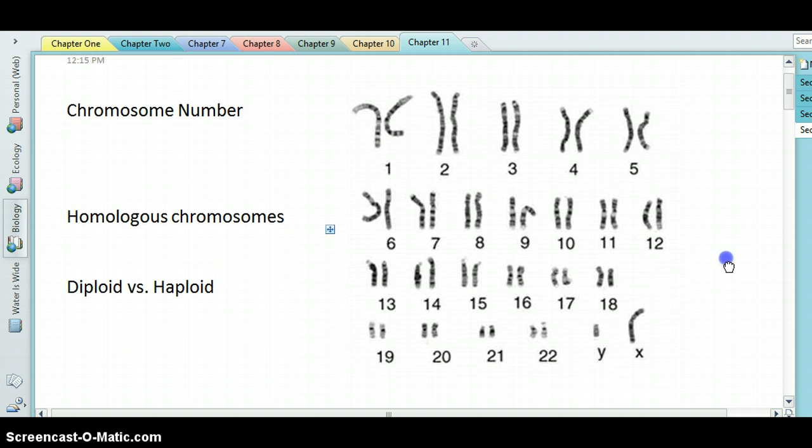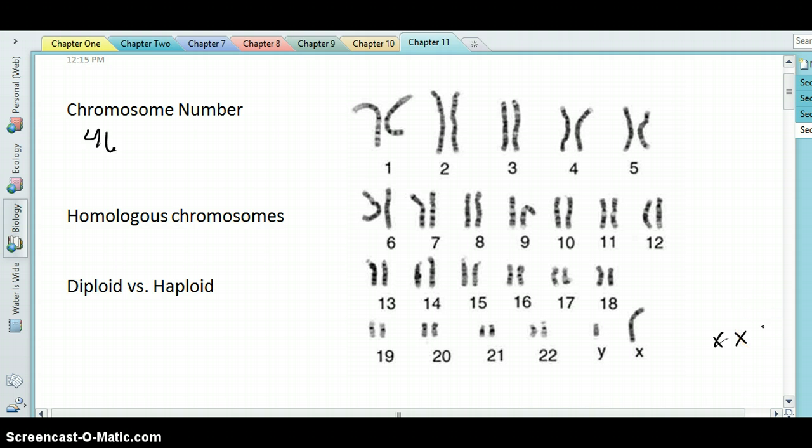As we know, in humans we have 46 chromosomes, and they come in pairs, as you can see in this picture here. You have a pair of number ones, twos, threes, etc. They're usually arranged in a picture like this from the largest to the smallest, with the sex chromosomes put last. This is the picture of the chromosomes from a male because this person has an X and Y sex chromosome. Of course, if they were female, they would be X and X.